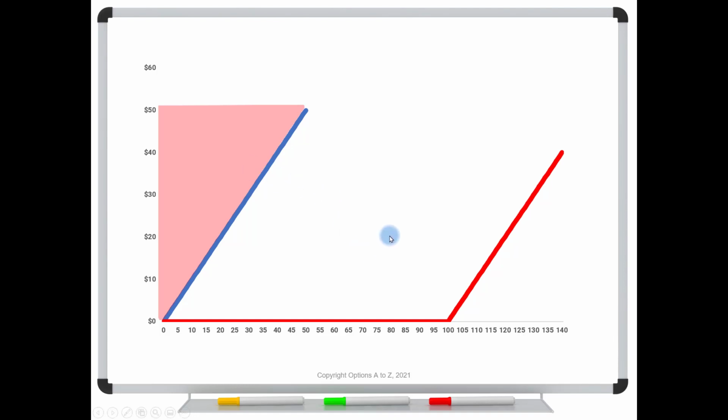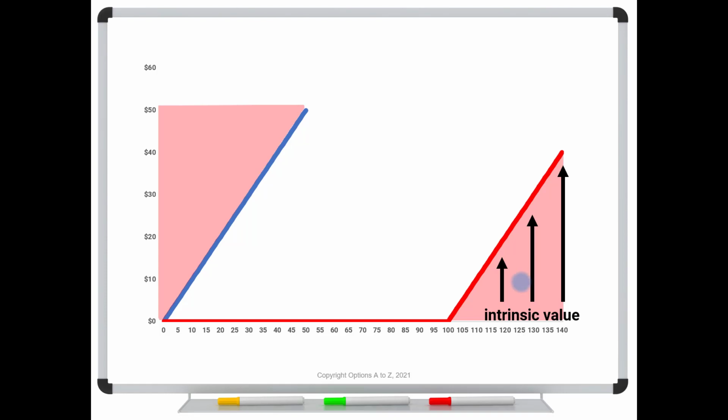Over to the right, we also know and learned in the Alpha Trader class that an option has to trade for at least its intrinsic value. That's an important concept. So this distance from the bottom of the graph to the red line is the option's intrinsic value. And no option, whether a call or put, could ever trade below the intrinsic value. So these prices are out of bounds. They are simply not going to exist.